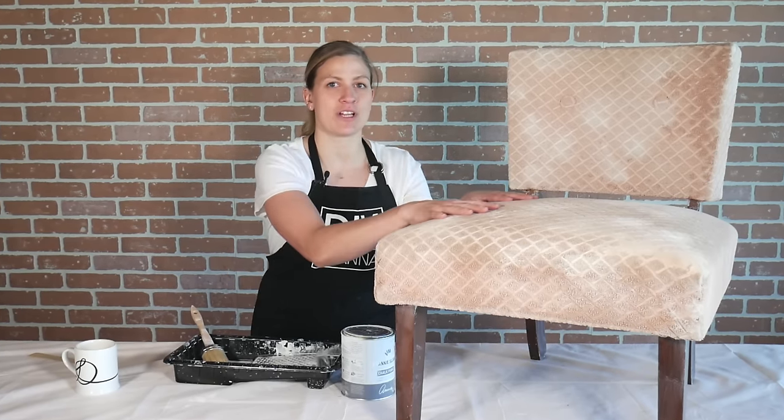I just finished the fourth layer on the fabric. I'm gonna leave it to dry and then we'll come back and take a look. My chair is now completely dry and I'm finished with painting.